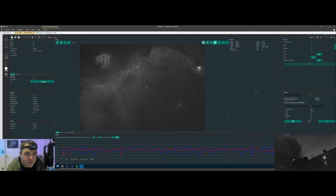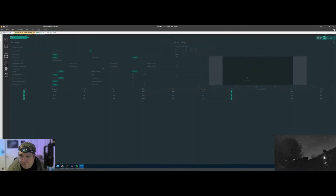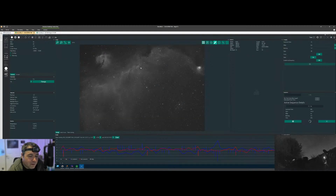Meanwhile, rig number 1 is on the Seagull. Yeah, the Seagull doesn't get very high for me. You can see here it only gets to 25 degrees, which is right at the limit of what is visible from my garden. Anything below about, well, it could start to disappear down here, so I might only get another hour on it. If we start to see some strange aberrations in the bottom of the picture, that will be a very tall hedge at the end of my garden. But we'll see.